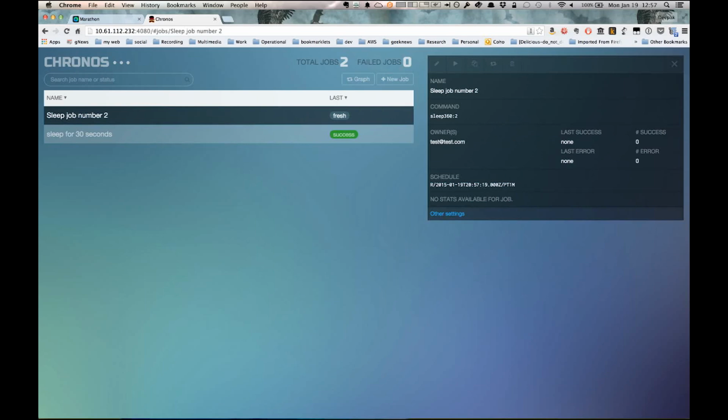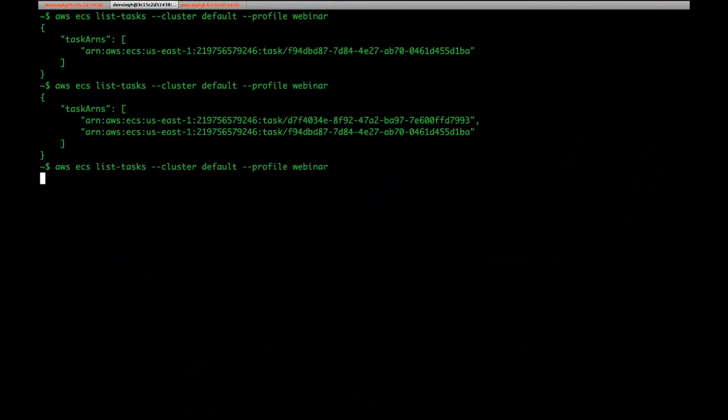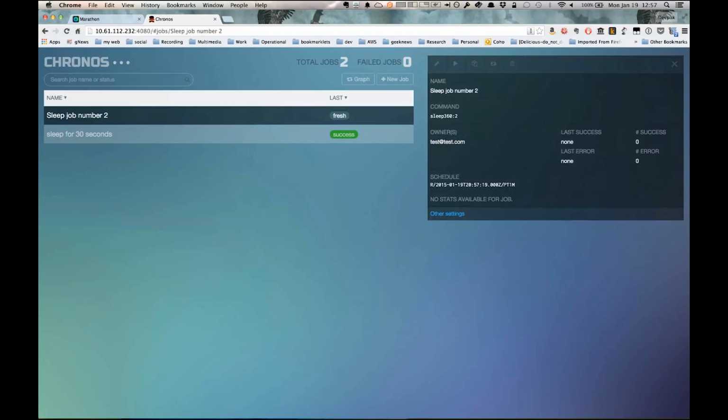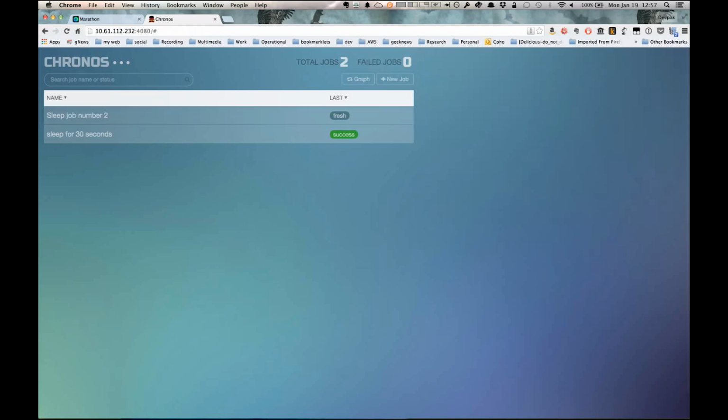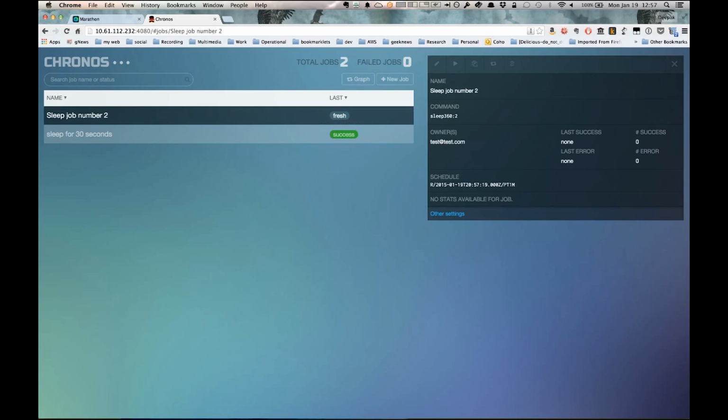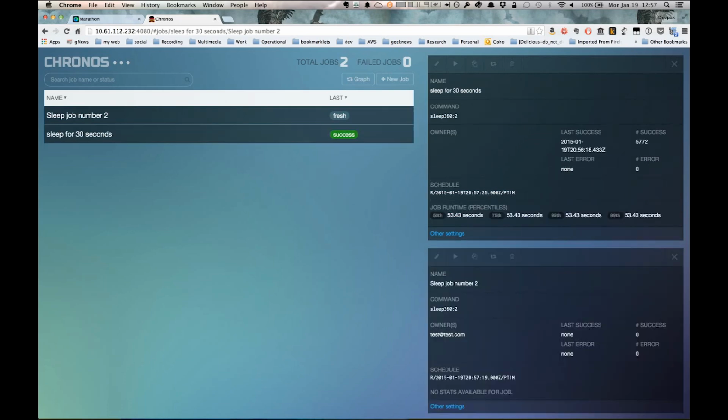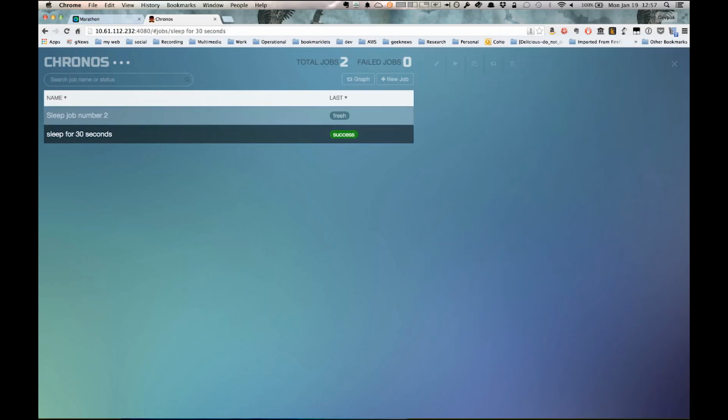Seconds sometimes take much longer than you think they should. Actually, while we are at it, let me run list tasks again, see if there's actually 3 tasks running. No, okay, it's run. And that should be changing any second now. That's what we call demos not collaborating with you. It might have been the other sleep task that actually ran, because that was running on its own, then this one was being force run.